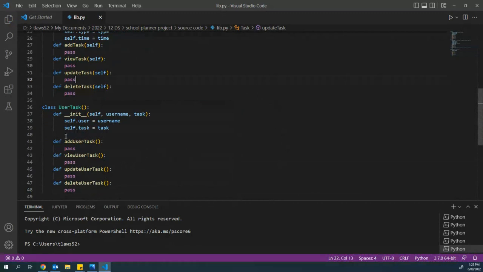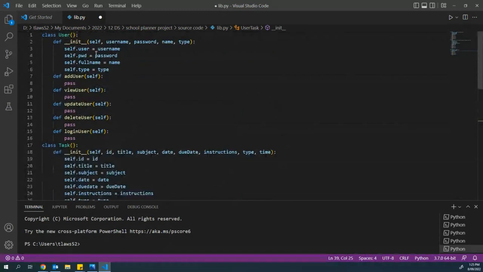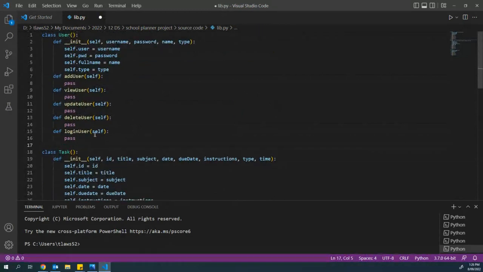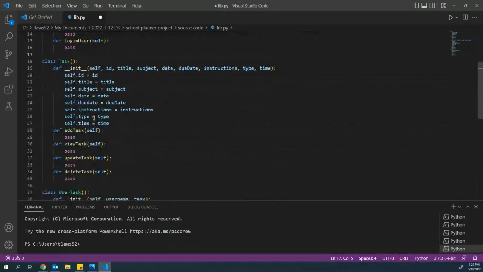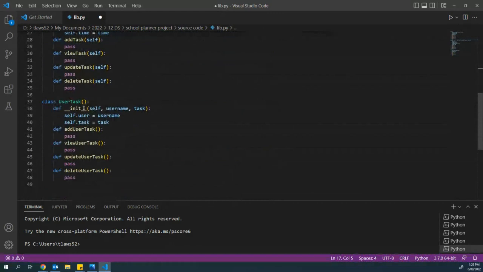Okay, so now that we've done that, we've got our three objects. So going back to the top, user, we're just room in between, our task, and our user task. And for each of those objects, we've got an initialization method, which allows us to set the attribute for the instance that we're working with, and then using that to add, new, update, delete.